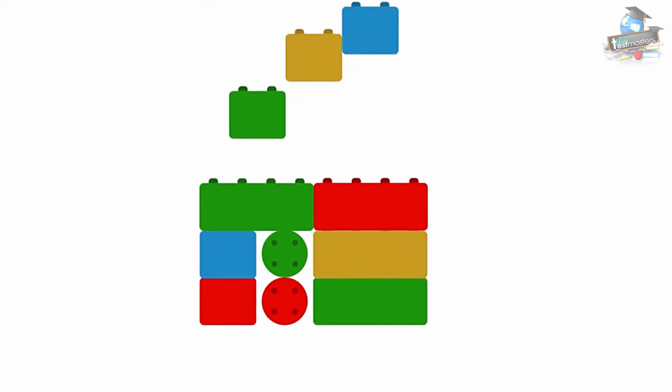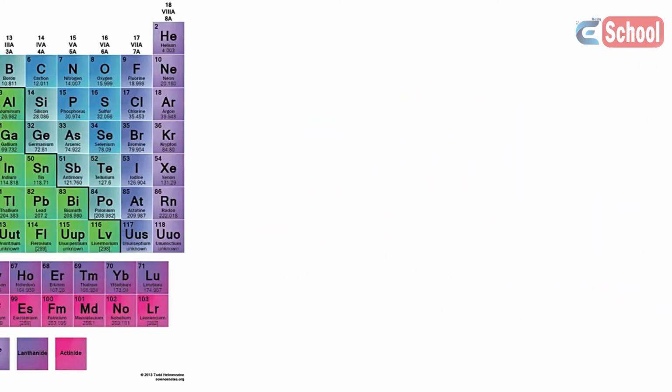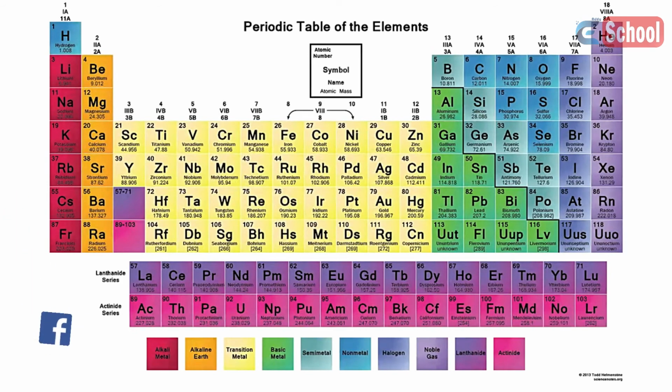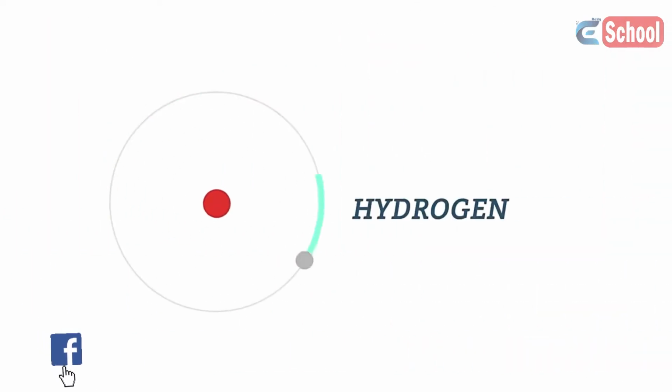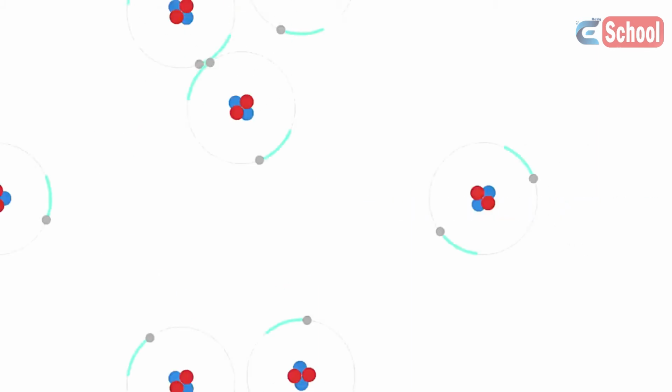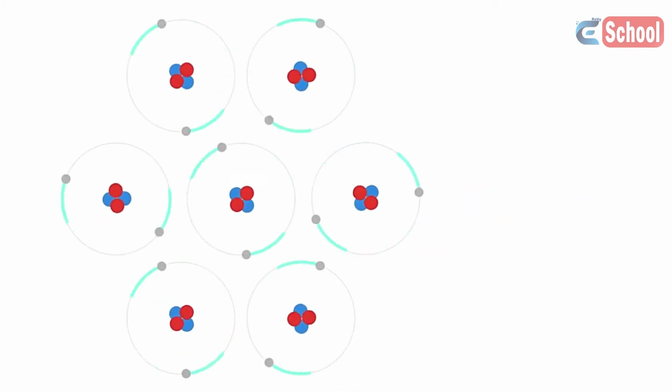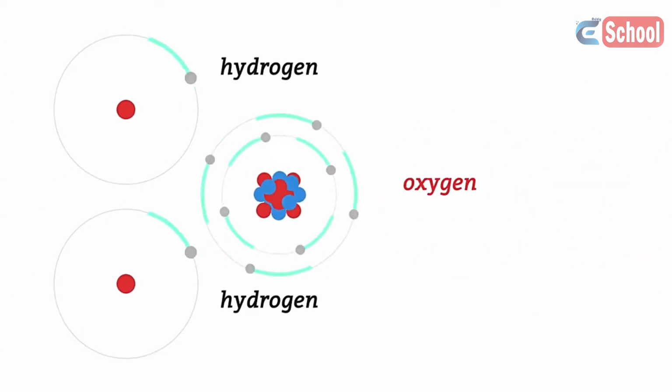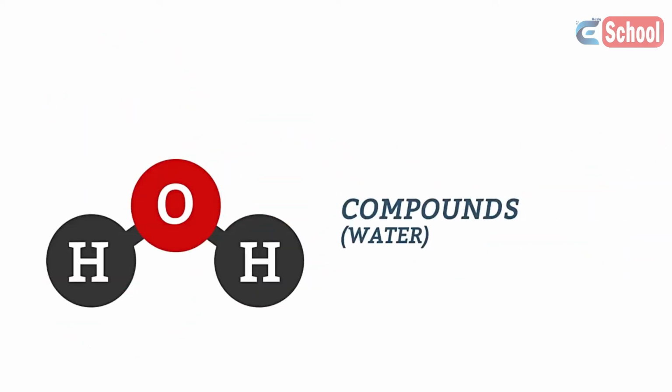They are like tiny Lego blocks. When you change a model, a Lego house might transform into a Lego car, but the actual blocks or atoms stay exactly the same. There are around 100 different sorts of atom, from the lightest, hydrogen, to the many times bigger uranium. Materials that are made of only atoms of one sort are called elements, and materials that are made of different kinds of atoms bonded together are called compounds.